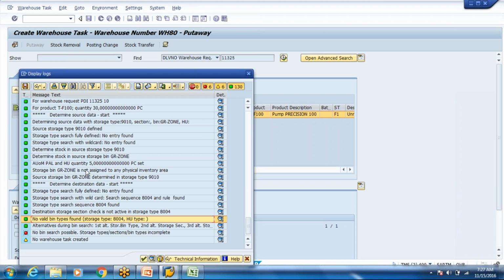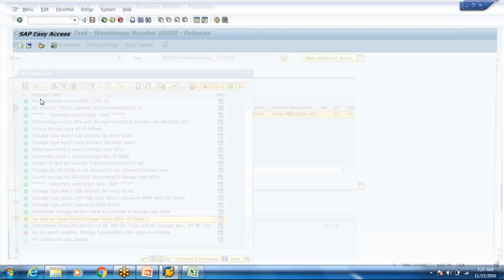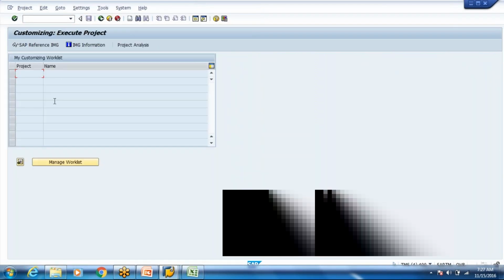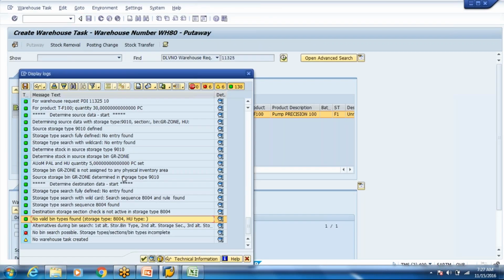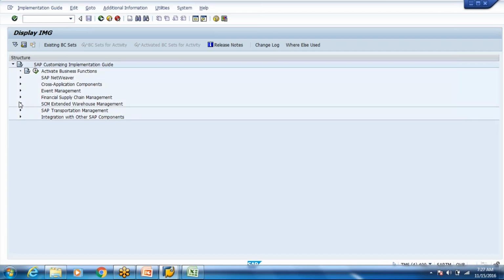So we'll just have a look at the strategy. No valid bin types found. So for the HU type, we haven't assigned any bin types. So we quickly review our bulk strategy configuration. It's trying to go into 8004, but it's not able to place it because some configuration is missing.